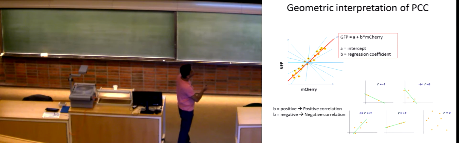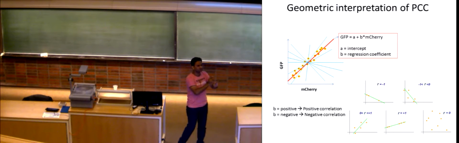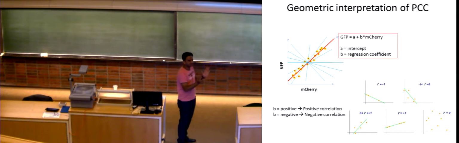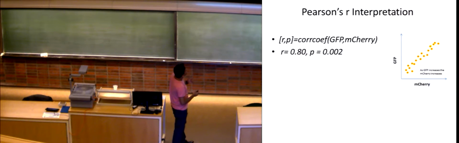Similarly with the positive correlation, this is a perfect positive correlation, and this is completely random, right? Because you can have multiple lines which would have different slopes, which has no meaning. So it's completely random, so there is no correlation in this case. But again, let's interpret the Pearson, because it's very important. Most of the time we report this in the literature.